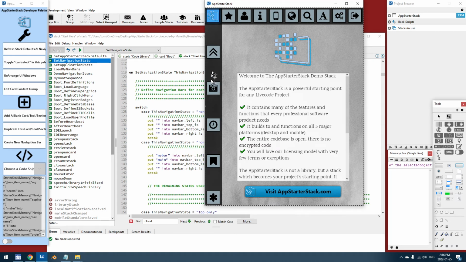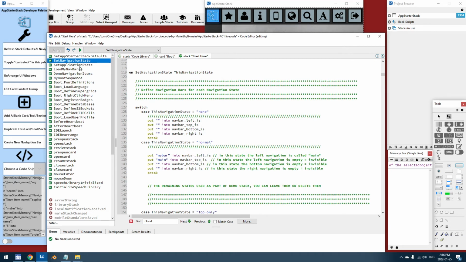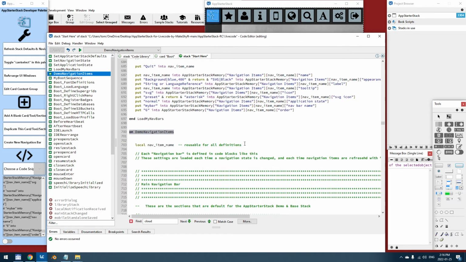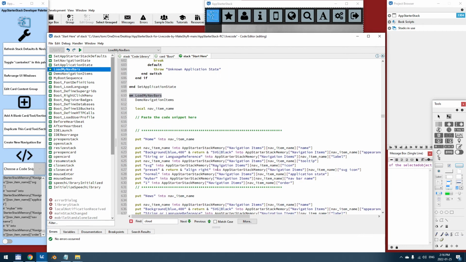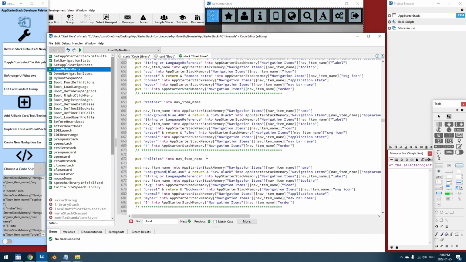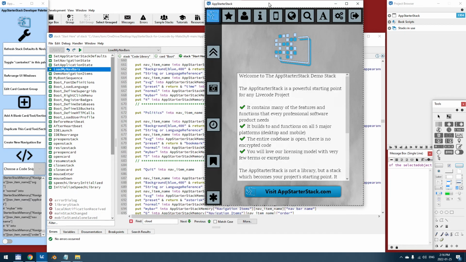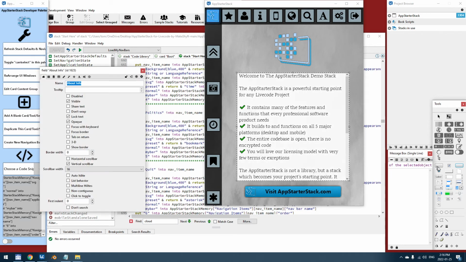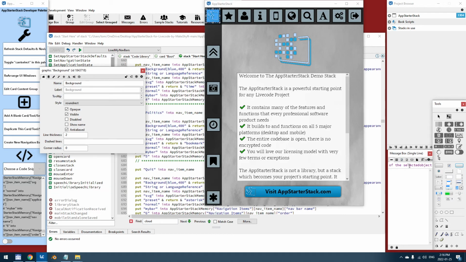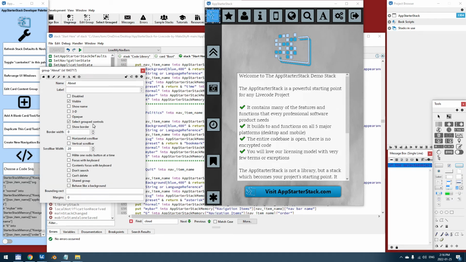1, 2, 3, 4, 5. We have 5 items that are showing up, and how many items do we have? 1, 2, 3, 4, 5, 6. So what happened? We have one bar overlapping the other bar. Sorry, let me just demo this properly. So you see, if I move this icon, you're going to see that missing icon there. So what do we do in this case?